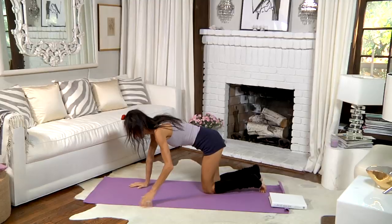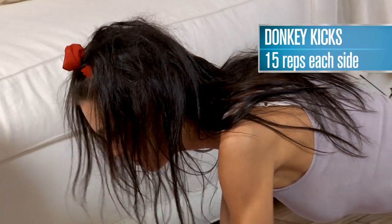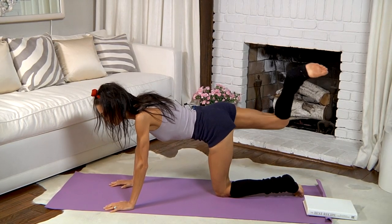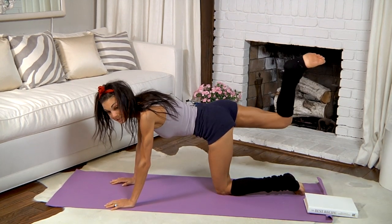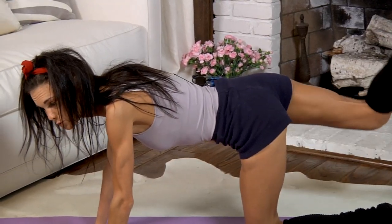Nice and breathless. On that cardio buzz, down to the ground, and let's donkey kick it out. Again, it's kind of cool, right? You go from intense cardio to a body weight strength and toning. So while your body is recovering in one way, it's also still working. This is the best way to get efficient results.